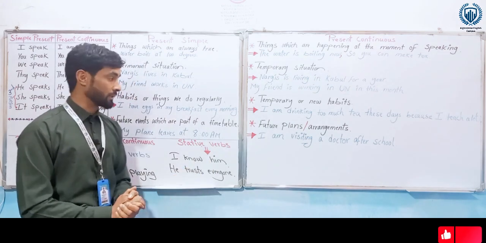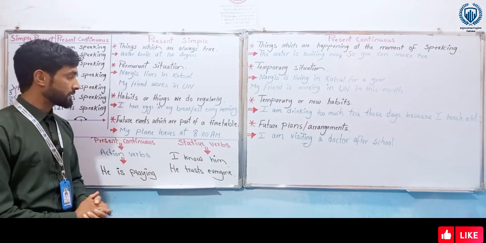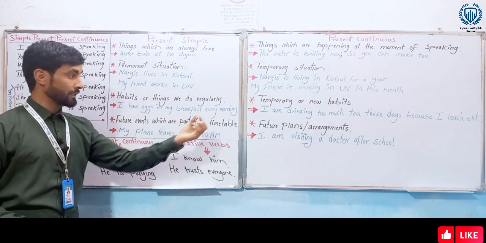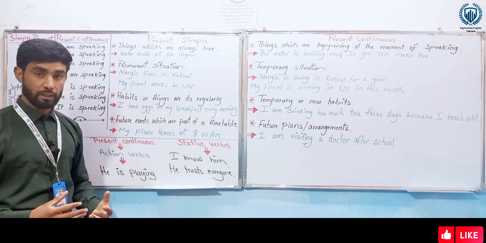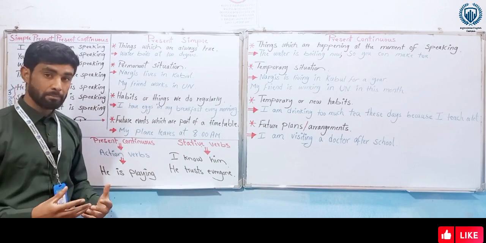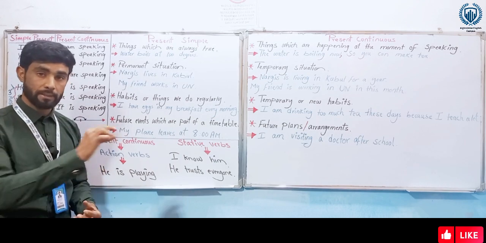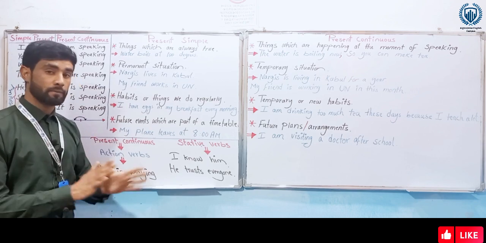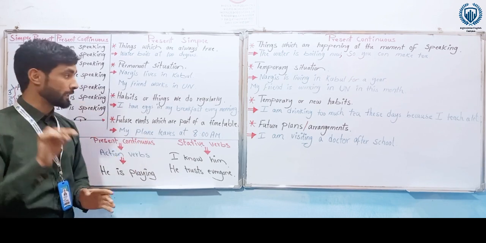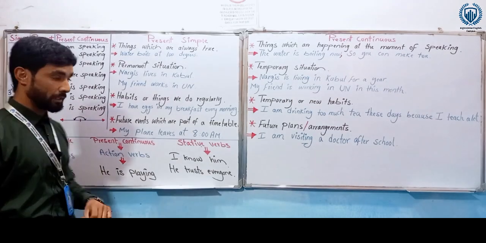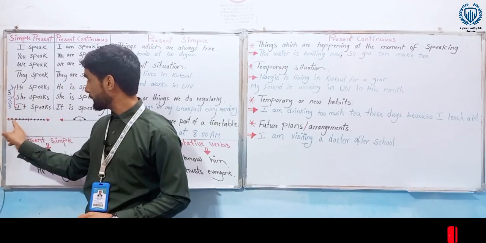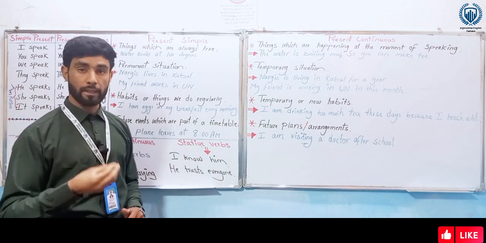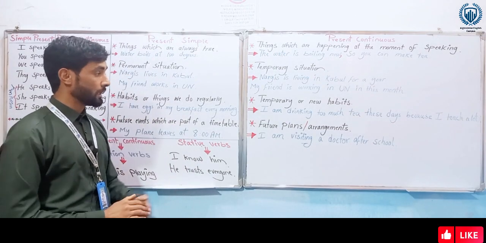Look at these examples. I have eggs in my breakfast every morning. Every morning is a regular action. It's a regular time, and it shows something which happens regularly. So I have eggs in my breakfast every morning. It's a regular action. It happens all the time. As on the timeline, every morning, I have eggs.